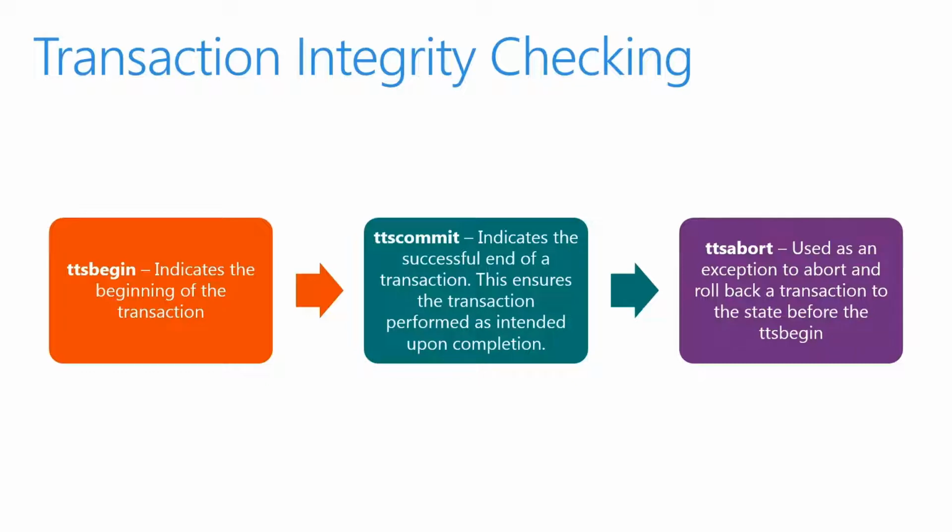Nested TTS begins and TTS commits are ignored in that a lock is held until the last TTS commit is reached. However, the system does keep track of the TTS level. Each time a TTS begin is called, the TTS level increases by 1. Every TTS commit decreases the level by 1. If possible, you will want to make the TTS blocks as small as required. When a record is selected for update, it will lock the records or table to prevent another process from also modifying them. The shorter the transaction block, the less possibility for potential deadlocks.